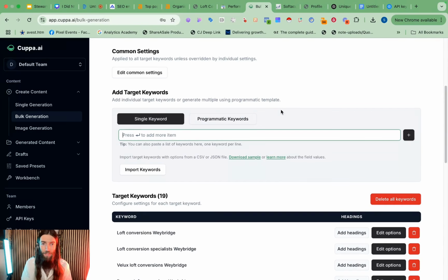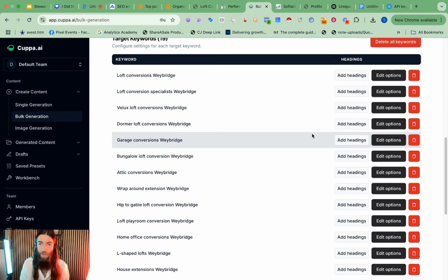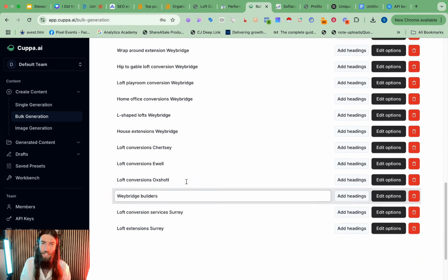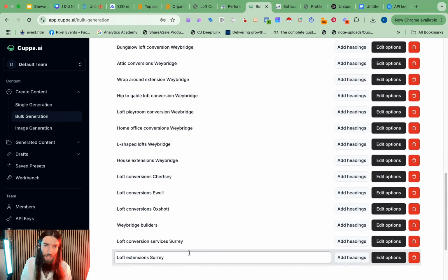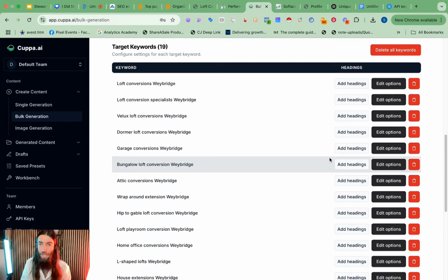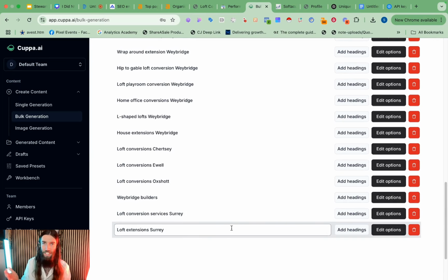So we just paste in these keywords here, and we see these will all come through. Now you can go through and fine tune how it actually works, but at this stage, I just want a page of vaguely optimized content just to complete that topical cluster and see if we can rank for any more of these. If I find I'm ranking number 1 for Loft conversions Oxshott, wherever that is, and I'm getting calls, getting inquiries for it, then I probably would go in and improve that page. But at this stage, if I try to make each one of these pages perfect, when there's only really 10 searches a month for these pages, then there's a good chance I'd never actually get all this done.